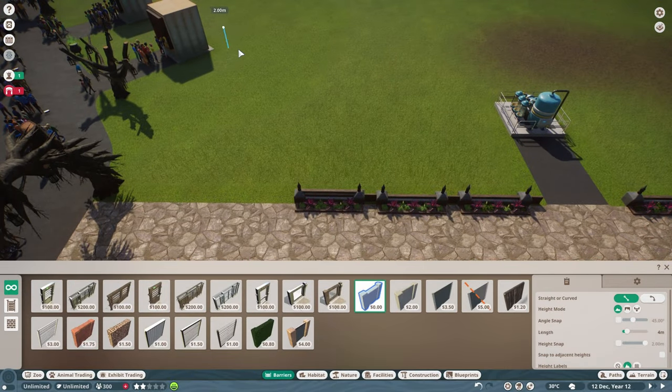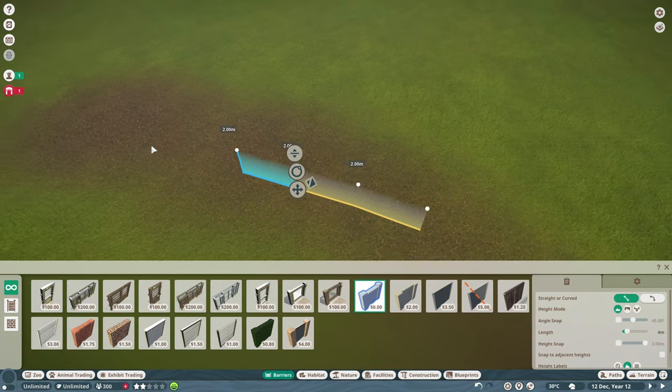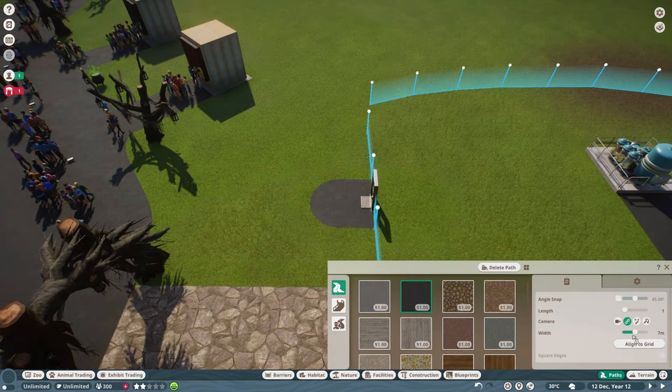So I do move that water filter thing in a minute. It's not going to be in the middle of the habitat. I was going to try and incorporate it into it, and then I just decided no, just move it.